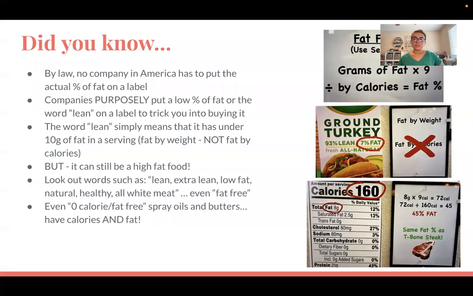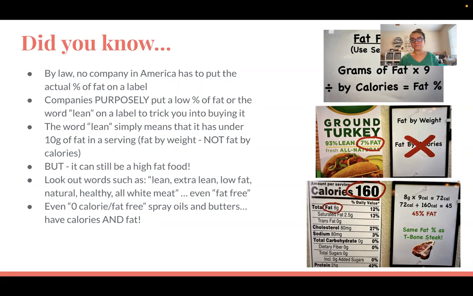And this is a little, did you know, this kind of gets a little bit complicated, so I'm not going to dive too deep into it. But no company by law in America has to put the actual percentage of fat on their label, which to me is quite concerning. So companies purposely put a low percentage, so that right column, percentage of fat, or the word lean, or low fat, or natural, or healthy, to kind of trick you into buying it. It's one of their biggest marketing schemes in the food industry.